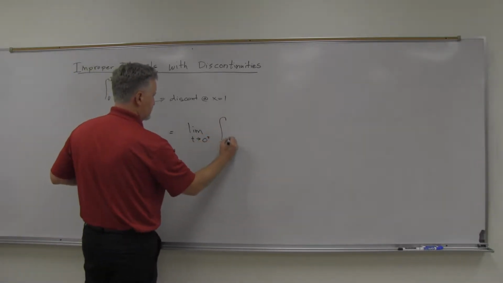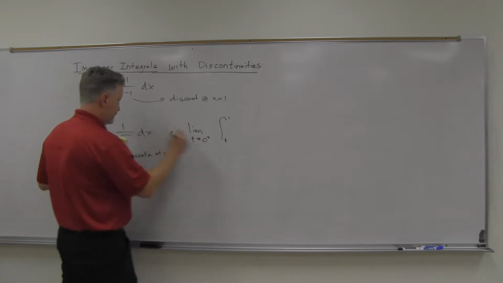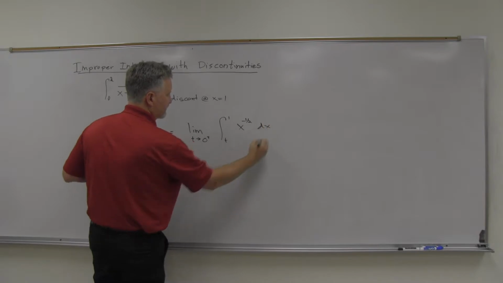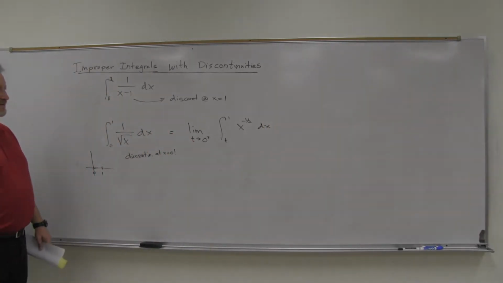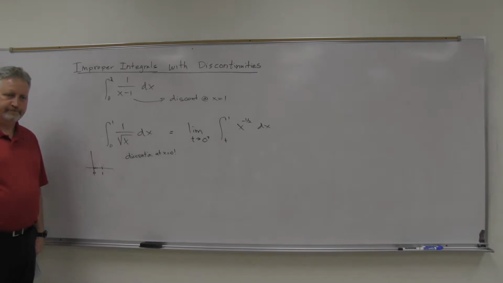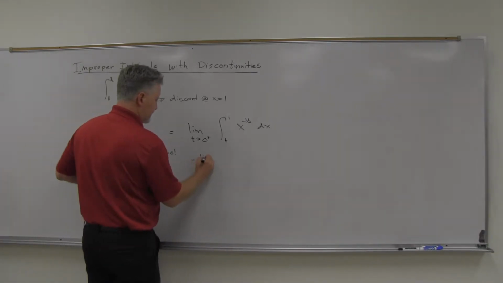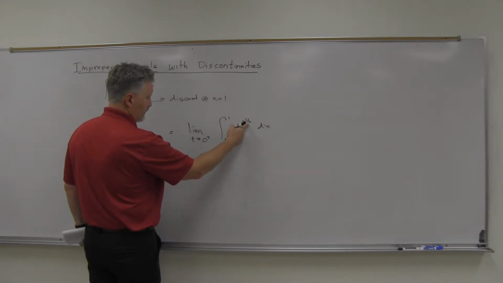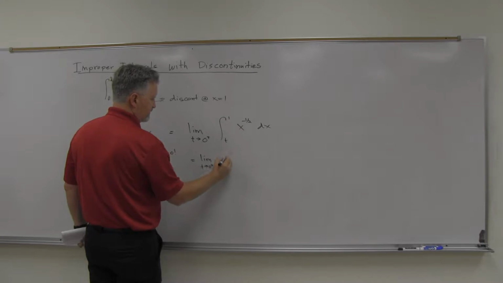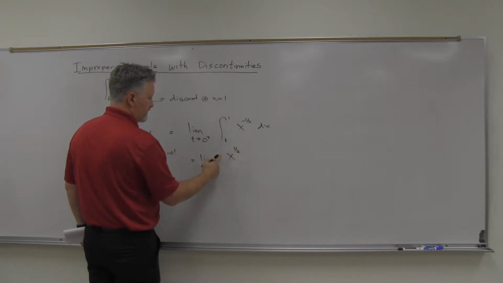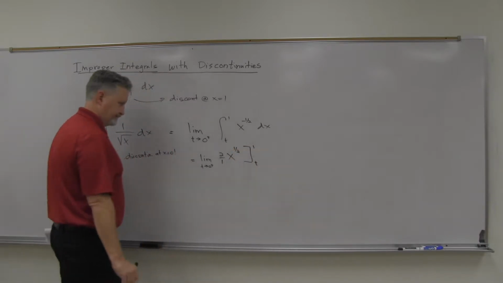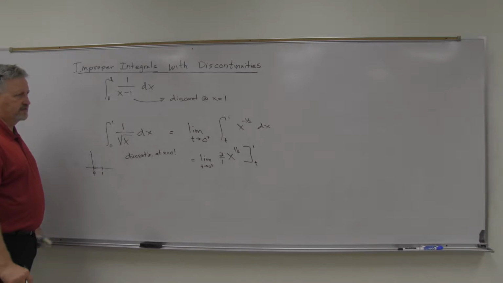Then we have t to 1, where we replace the 0. Let's write that as x to the minus a half and rewrite it so we can get to the antiderivative. You're with me there? So that's the limit as t goes to 0 from the right. Just the power rule: add 1, and it becomes a positive half, so we divide by the reciprocal, 2 over 1. So that's t to 1, which I believe is our antiderivative. Do you believe that?